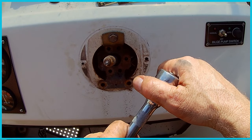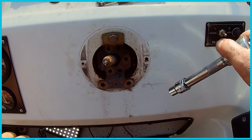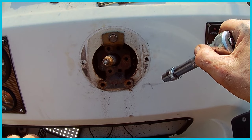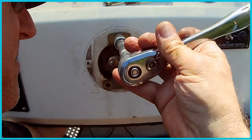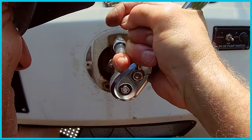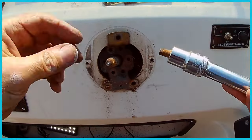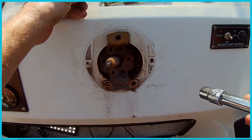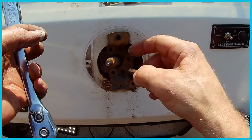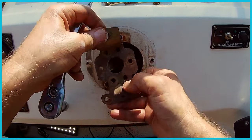All right, those three are out. So now I can push that down. I can see that moves. So then I'm going to take this last bolt out up top here and remove this bracket. Alrighty, so all three of these bolts holding this top bracket broke. So, guess they needed to be replaced.